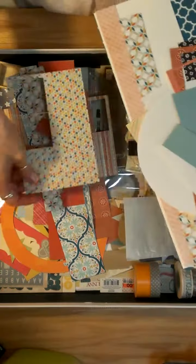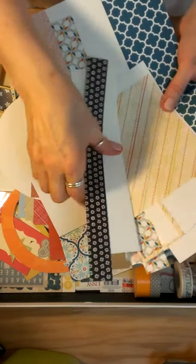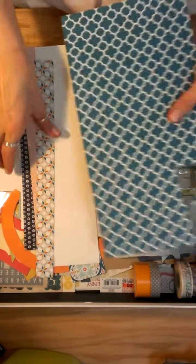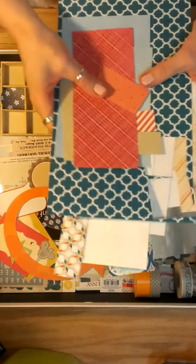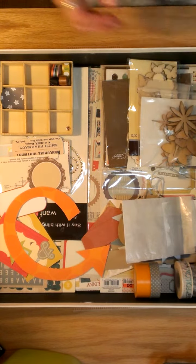I loved these papers. I loved this kit, and I wish I'd had more time to work with it. And I guess I could keep it together and work with it some more, but you know, I'm ready to move on. I still have my February kit that I've barely put a dent in, and I just put together a March kit as well.